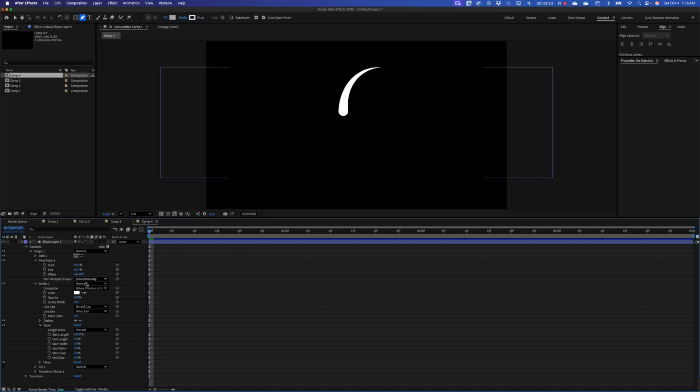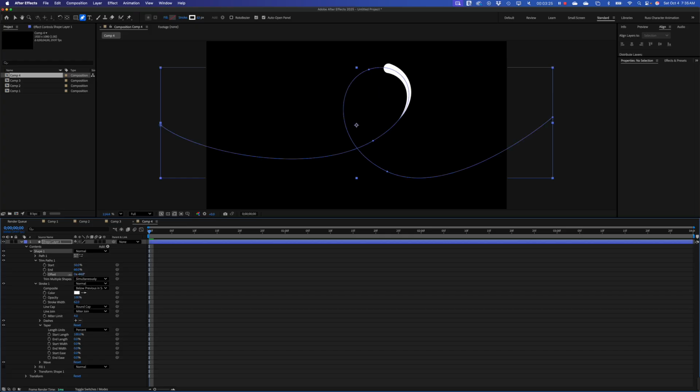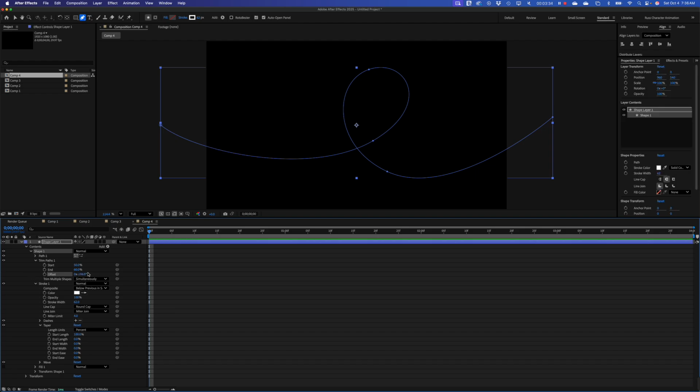So we've created our object, and now what we're going to animate is our offset. If I grab this and move it backwards, I can move my offset back to about negative 196. I'm just going to set a keyframe for my offset, and then we'll go out here to 4 seconds, and I'm just going to change this value until it's off screen. So I went to about 166.